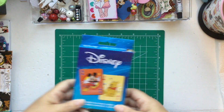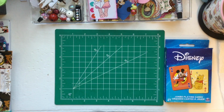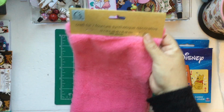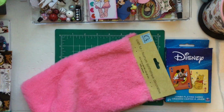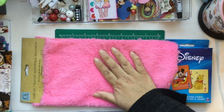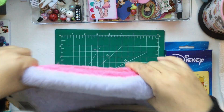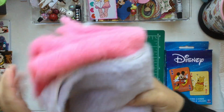Yeah. So I got this, and I also found these, which are new at my Dollar Tree. I haven't seen them before, I don't know if it's something they brought back, but I found this super cute craft fur. Does it tell you the size? Yes, it's 12 by 12 inches. So I got two pinks and one purple, like a pastel purple, lilac. They also have a pastel blue, but I didn't bring the blue. I regret it now. Maybe on my next trip I'll get the blue one.